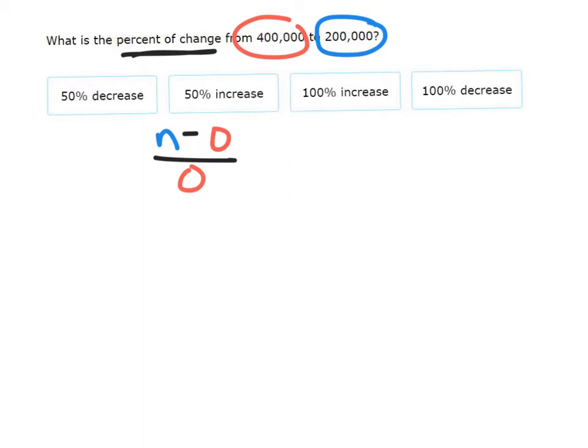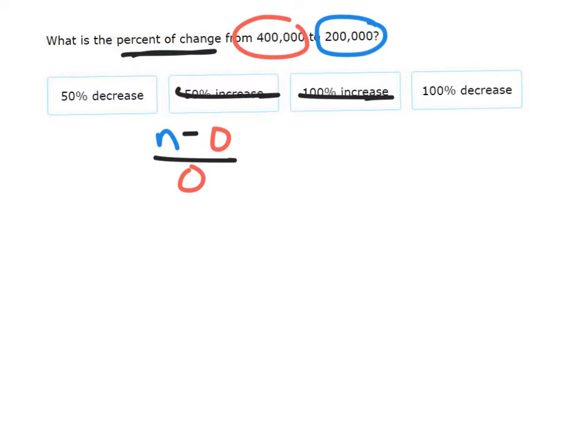When I look at this, I already have some options for answers here. And I want to start thinking about what this is going to be. I start at 400,000 and I'm going to end up at 200,000. So I know that my value is a decrease. So I can already get rid of 2 of those options. Now we won't always have multiple choice, but for some of these it is nice to start thinking ahead in the game.